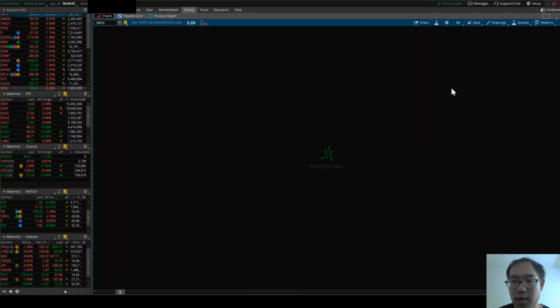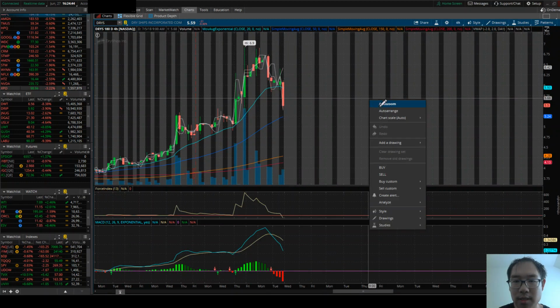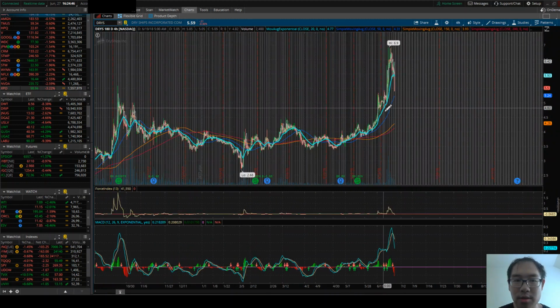The question is, where are you going to cover, right? And that is something you would want to consider, because this one is quite volatile. Look how fast it goes up and how fast it goes down. So you just want to make sure you know where to cover, right, at the support line. We're around 50 cents away, so hopefully that helps.